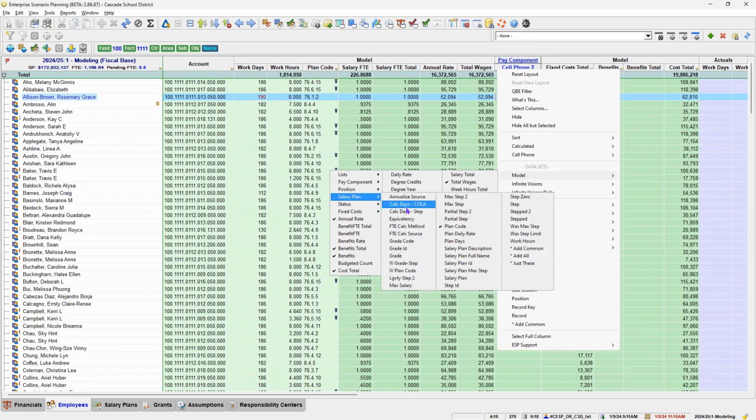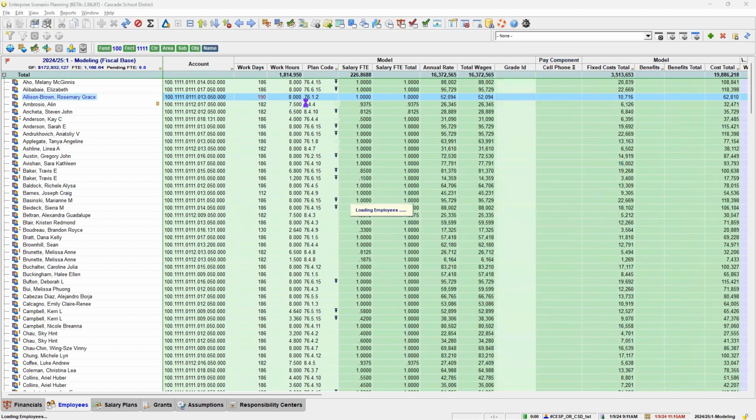Salary plan. So these are all of the columns associated with the salary plan. I think one. So let's say you want to look at what the grade is called. Because right now, if you look over here in the plan code column, it just says 7612. But you might not know what 1 is, and you want to know the name. You could add these ID columns. No, actually, I added the wrong column. This will be, I think it'll say just 1.